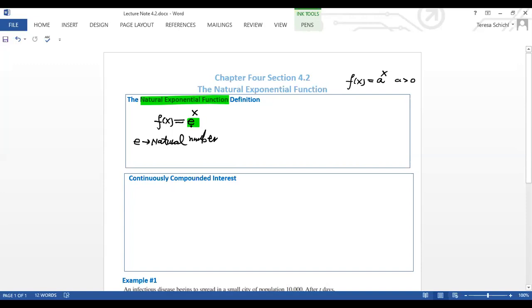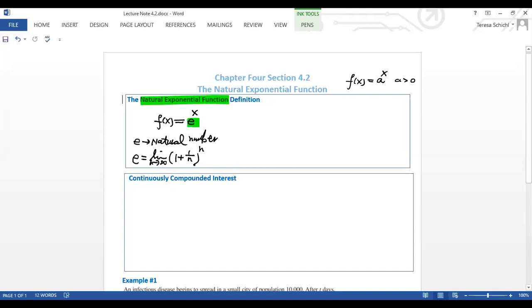So like I said, when people talk about exponential functions, most likely they are referring to the base e. So what is this e? This number is defined as follows: when n goes to infinity, 1 plus 1 over n to the nth power. And this number was first investigated by the mathematician called Bernoulli.